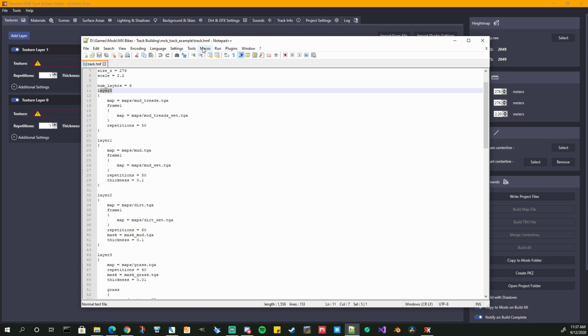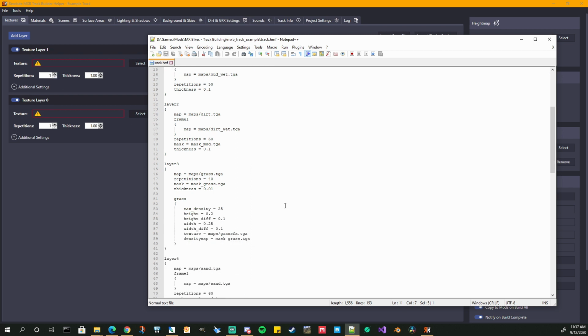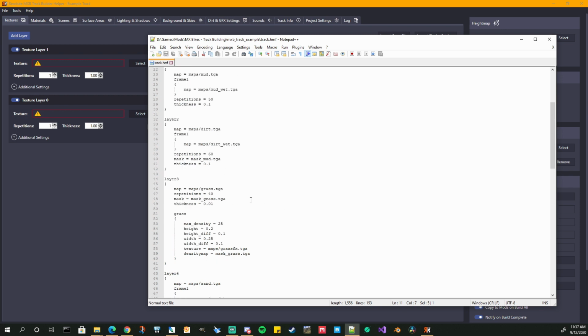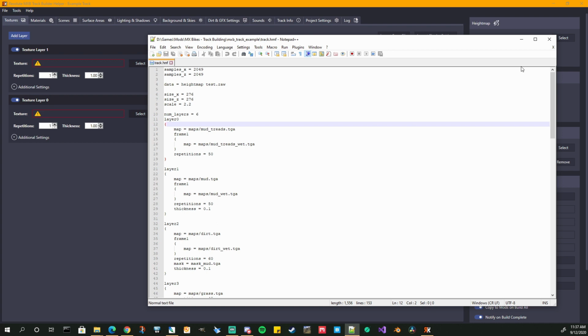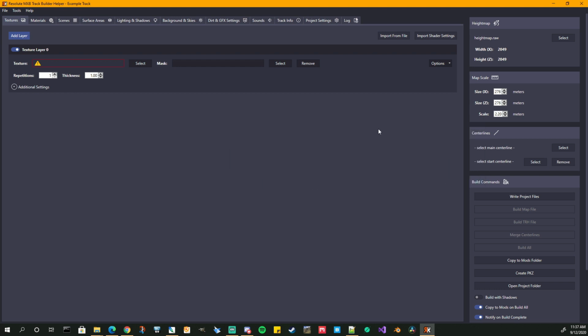This is my layer 0. That's equivalent to this texture layer 0 here. Layer 1 is right there. As we can see, this track has 6 layers because it starts with the index of 0. So there's 6 of them, and we will eventually add 6 of them. So that is what we are going to do. Let me just remove this. If you want to remove it, we'll just go over here and remove that texture layer. And we'll just go one by one so we can see what we are doing here.